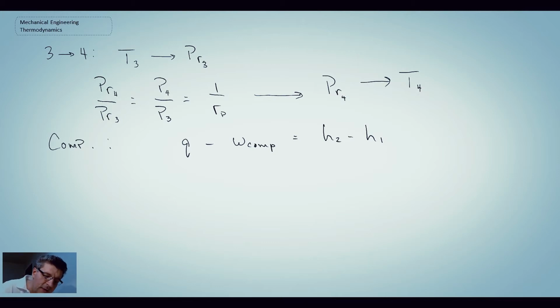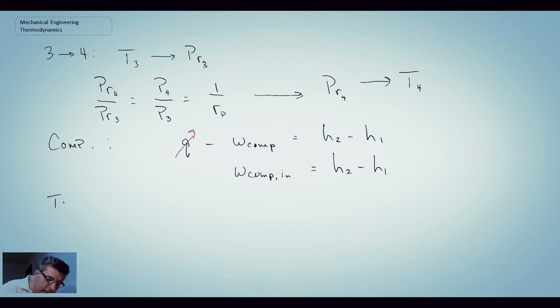There is no heat transfer during compression, usually, unless you have an intercooler, but we're not talking about an intercooler here. And so with that, you can write out that your work compression in equals H2 minus H1. And you might wonder what happened to the minus sign. Remember our definition of work as being positive when it is coming out of the system. If you're doing work into the system, it's negative, and consequently we can flip the sign around. So that's where that comes from.